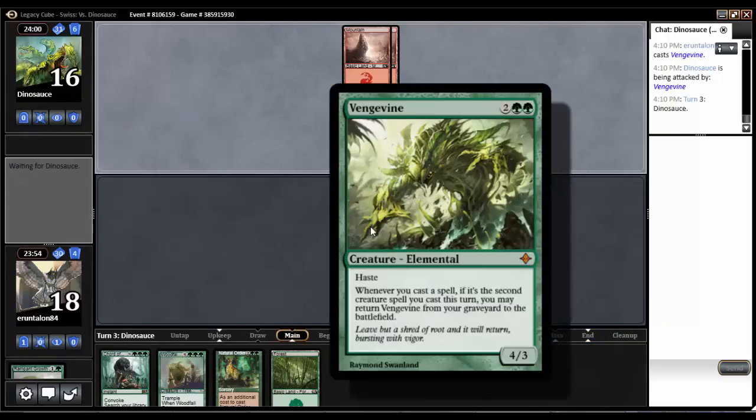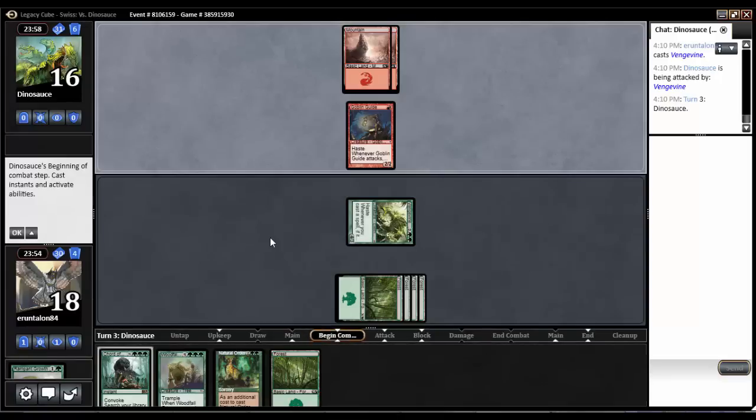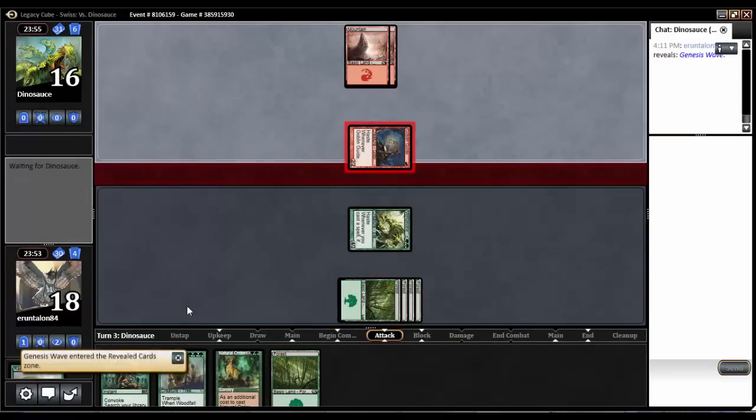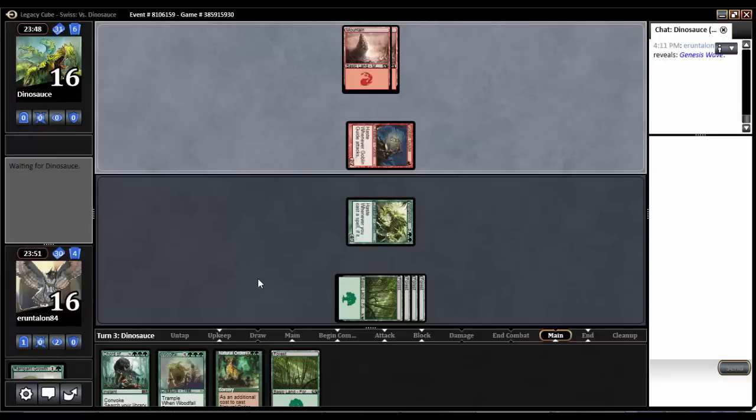My hope is he doesn't just Lightning Strike the Vengevine or something like that, because that would be kind of gross. What do I have on top? Genesis Wave. Well, he must know I'm green ramp by now. Is he gonna miss his second land drop? That would be good for me, Woodfall Primusing. That would be quite good for me.